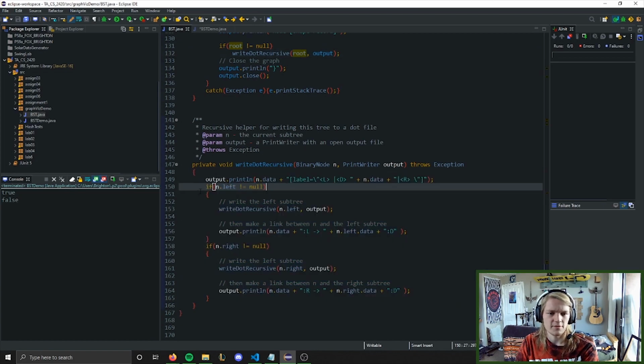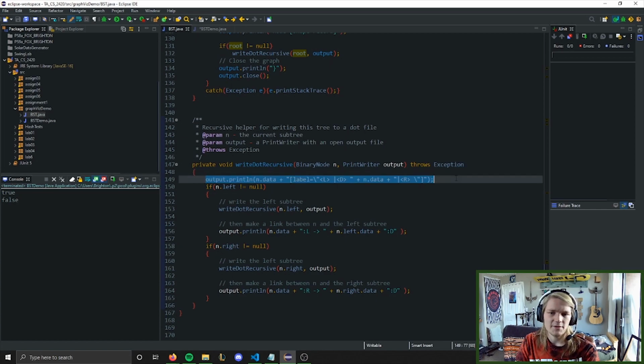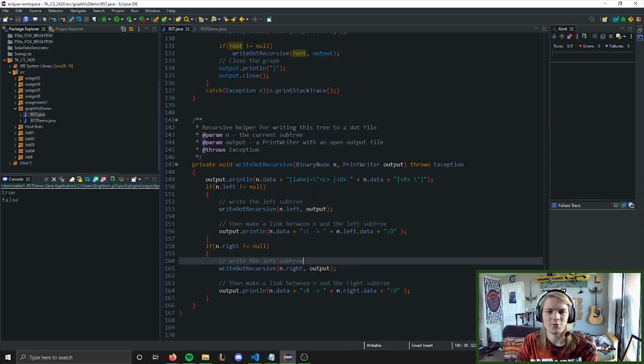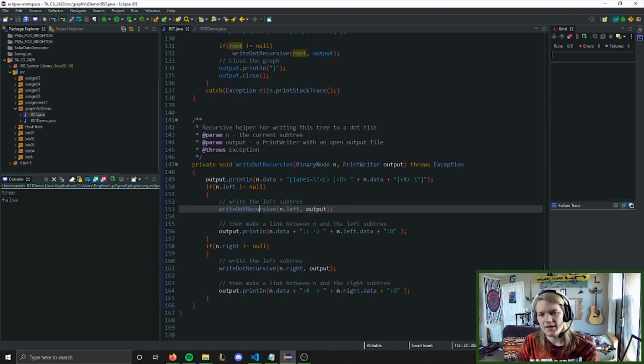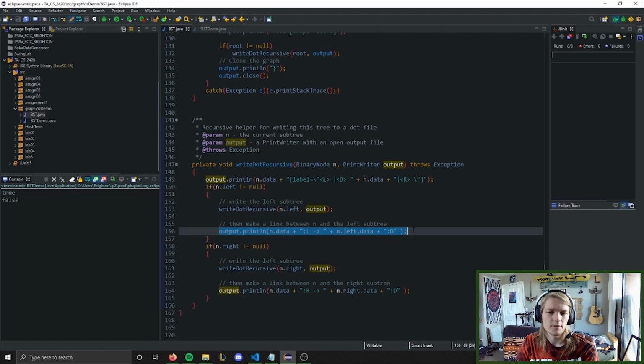The recursive call itself, if you'll notice, has a very similar structure to a pre-order traversal. It handles the current node, and then if there's a left child, it does something with the left child. If there's a right child, it does something with the right child. There's a small edit in the fact that after it handles the child, it does a little bit more, but that's still technically working with the left child.